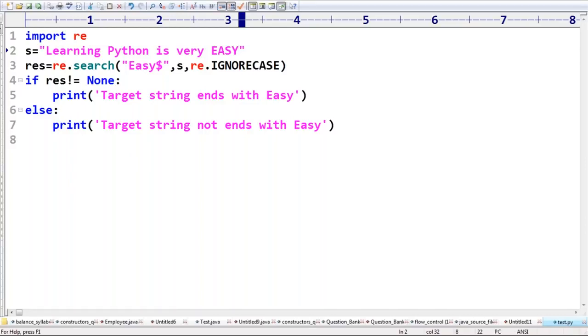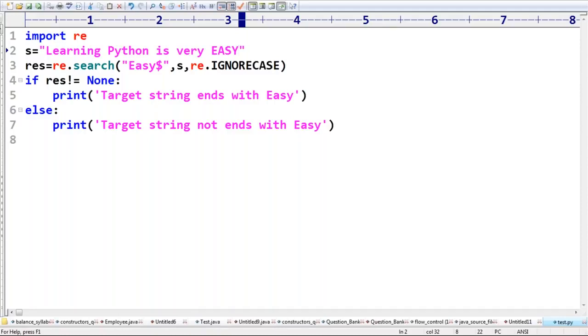Now what is the next topic we have to talk about, sir? Very simple, just take a bit of special care, sir. Target string ends with lowercase or uppercase, don't worry about that, sir. That's all. These are some theoretical concepts that we are always going to use in our regular expressions.